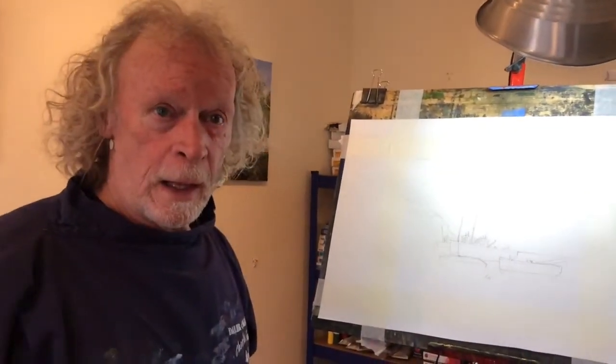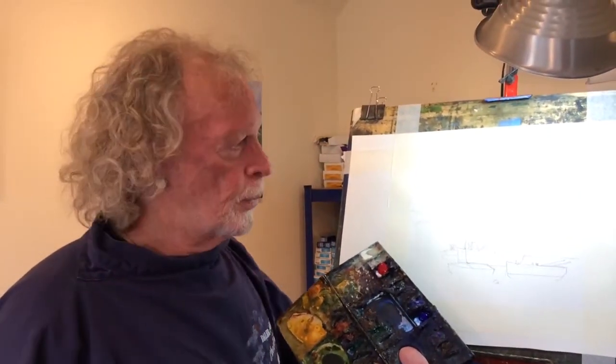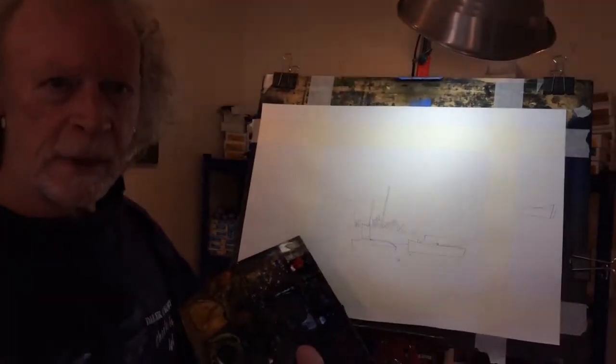Now, time for the paint. I'm going to start off with the sky. And as I always tell you, always keep your palette clean. I get loads of feedback on all the YouTube videos that we put on. And somebody said, how do you manage to keep the colours so clean? And why do you keep your palette so dirty? I don't know, to both.